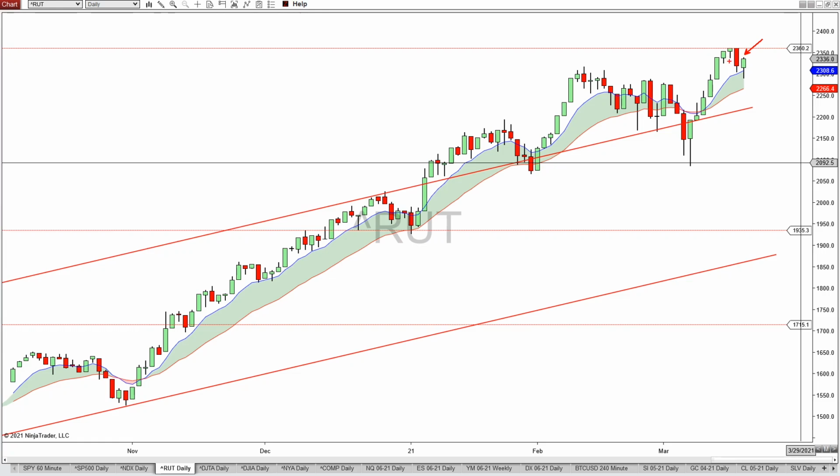So it kind of pulled back and maybe forming a little flag here, but regardless, we'll probably be looking for a little bit more of a pullback, maybe come down to this area here, somewhere around 2260 area, and possibly to this trend line, and that would put it near this 2250. So wouldn't be surprised to see the Russell 2000 make its way down to this area and test for support in the next few days or so. And then on the upside, basically you'll be looking for this thing to come up and try to take out the 2380, 2360, the all-time high here.